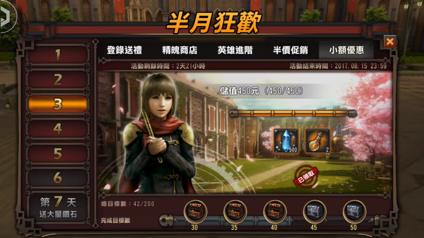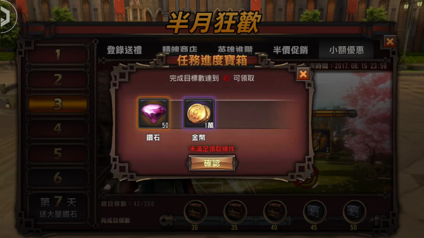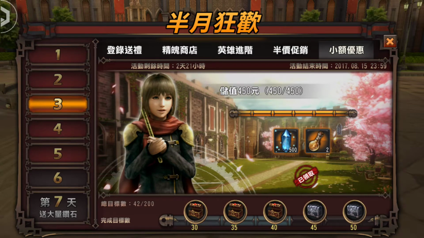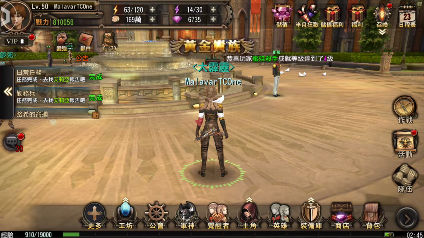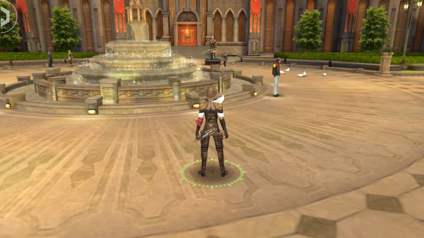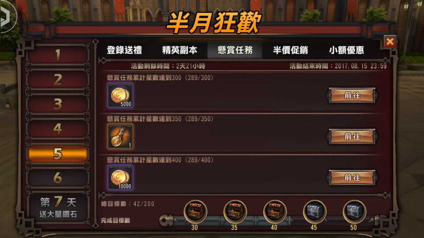Now, if you finish these special little quests, you notice at the bottom here, there's little chests that are open and closed. The closed ones are obviously ones you haven't claimed yet, but the more you do, the more it will go up, and you'll be able to claim those chests throughout the week. Once the week's over, it's done. There's some also really special things I want to go over in here as well.